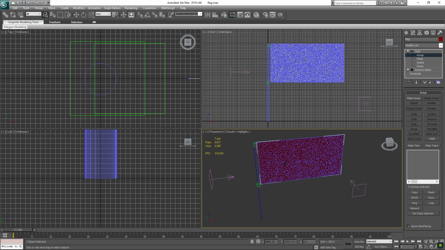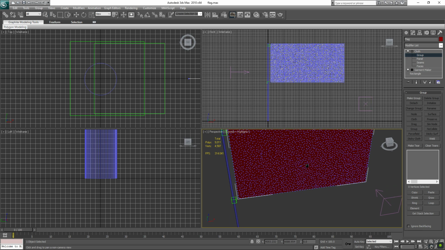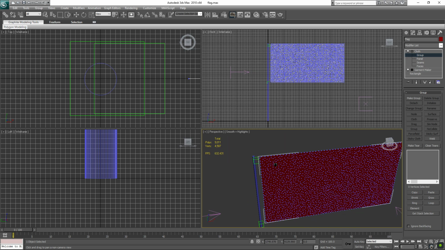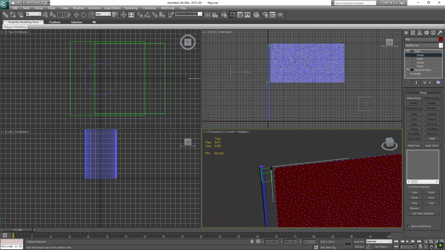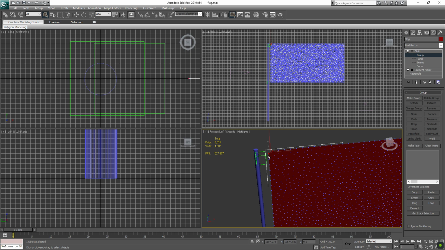And under the group, as you can see, it's already created a bunch of vertices, which are the little dots. You want to select a couple of dots here. You want to select this dot right here, those 2 dots like that, and then actually just select that dot right there, just that one right there.